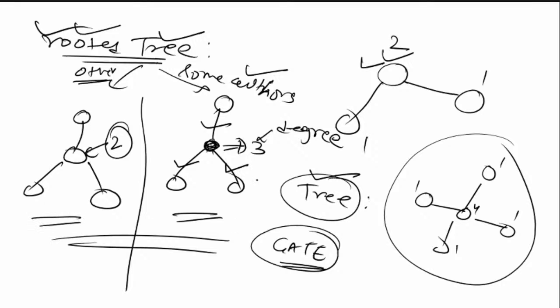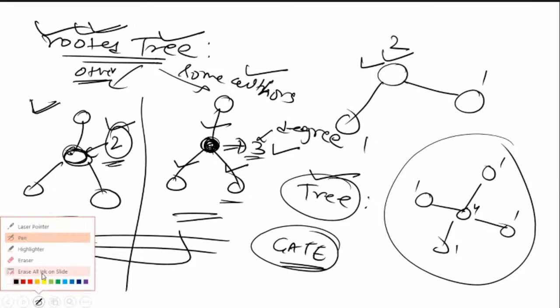Some students waste a significant amount of time because of these things. One student says that this vertex has degree 2, then another argues that this vertex has degree 3. They both are correct, because in a rooted tree the definition of degree is not universal. Some authors use this definition and some authors use that one. So that's why this is a conventional thing.